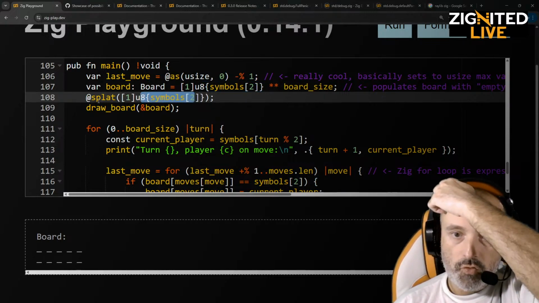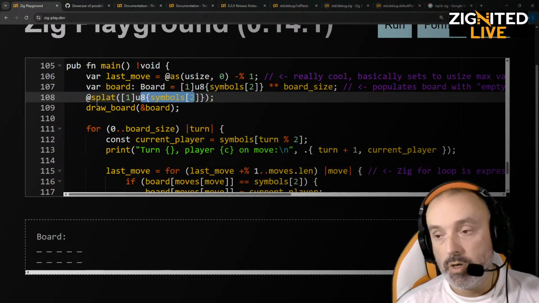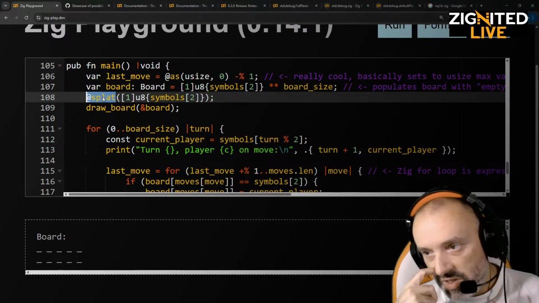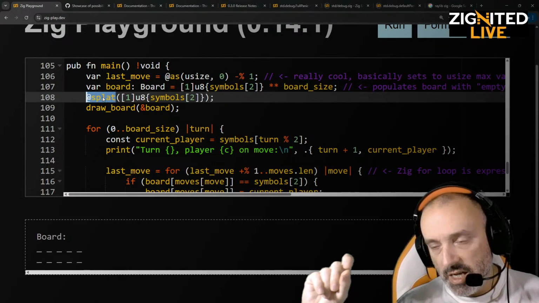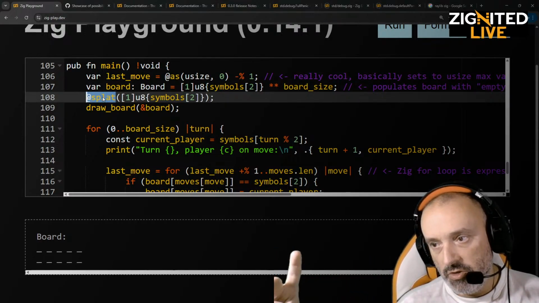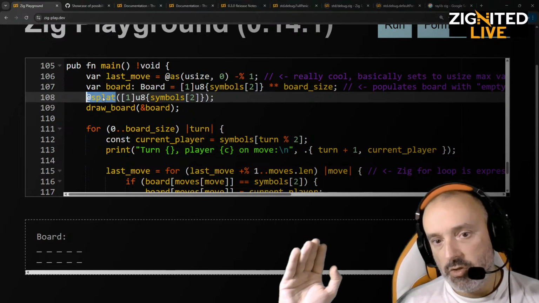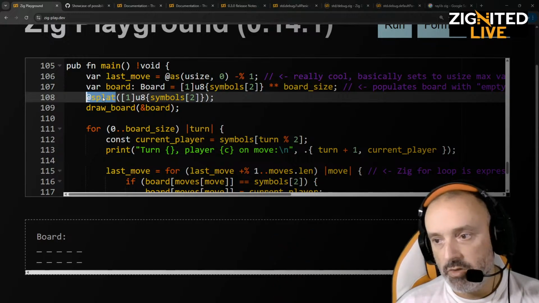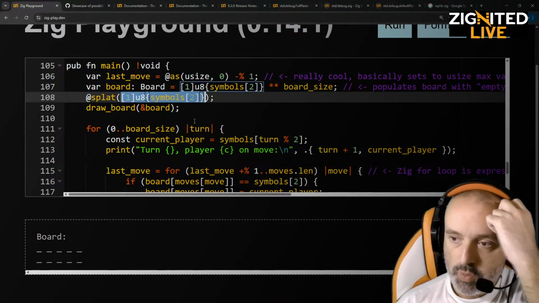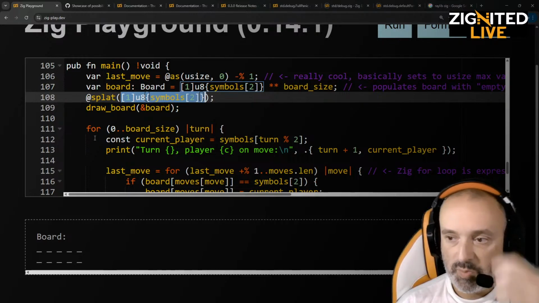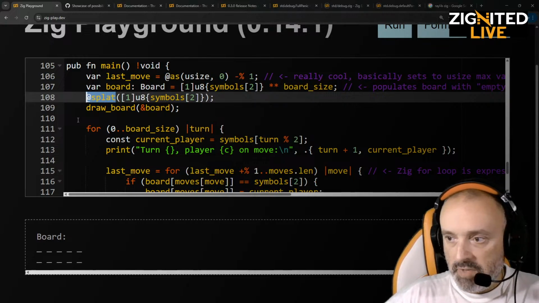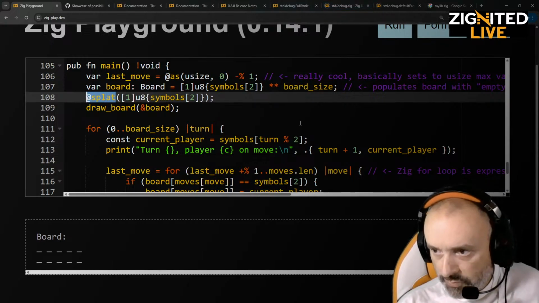And I didn't even know, a few days before, when I read about splat, I knew that this can be done when you have a scalar, so 2 as an integer can then be splatted into an array. So let's say you have 2, and then you make an array of 9 or 10 2s. But I didn't know that you can have an array with one element and do the same splat. So this is then even better. Built-ins are much more flexible than what I initially thought.